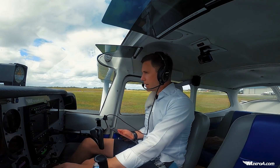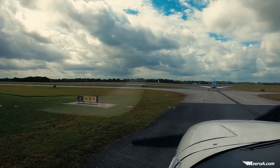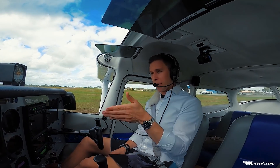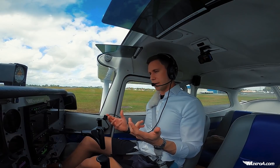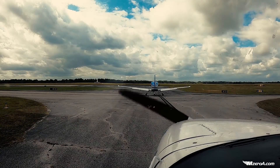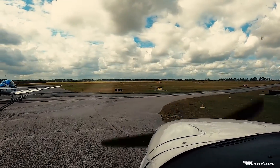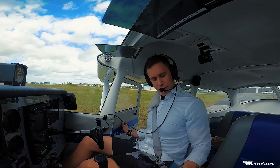I'm now going to flip over to tower. Some airports — you remember our flight plan series where at PDK, ground told me to call them when I was done with the run-up. These are things you can learn on the ATIS. In this case at a typical Class D airport — Ocala is much smaller than PDK — it's just switch over to tower when you're ready. I'm in a bad spot right behind the Cirrus, getting blasted by all his prop wash. So I need to pick a side and get out of that, in case he flips up any rocks. I'm going to dog-leg off a little bit. I've got flight following queued up — that'll be in a future video.